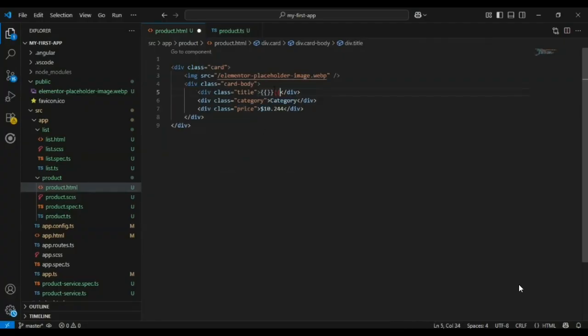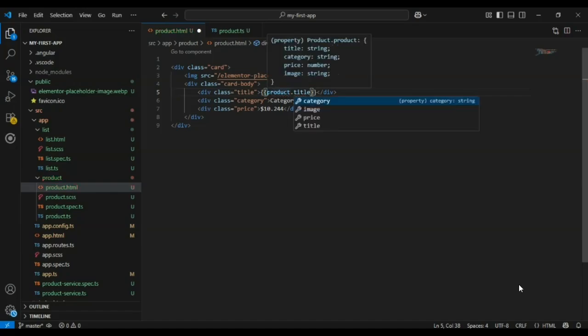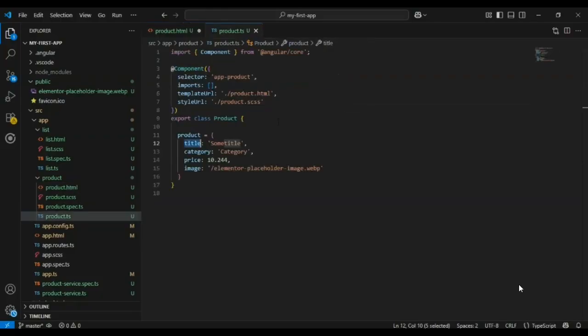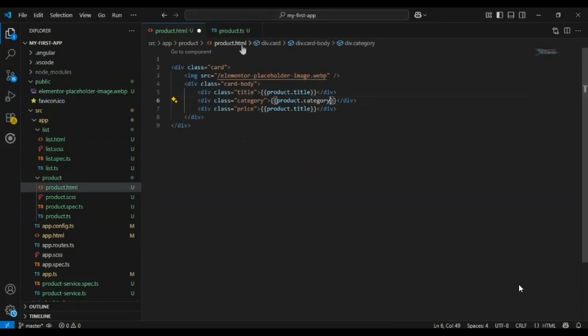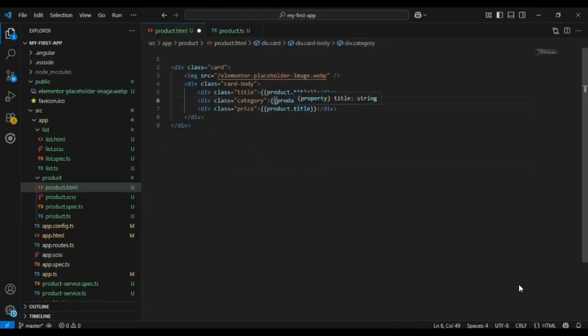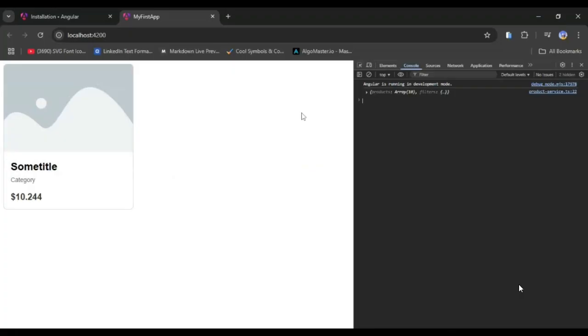Interpolate product dot title. Let's do this for category as well and for price as well. Let's copy category, here category and price. Okay, let's see whether that is same or not. Okay, it's same. Look and feel is still same.